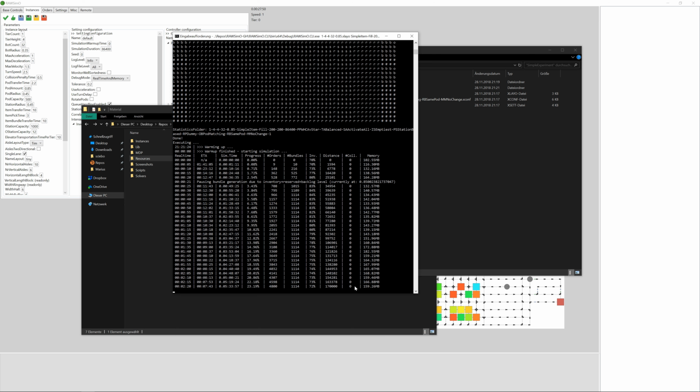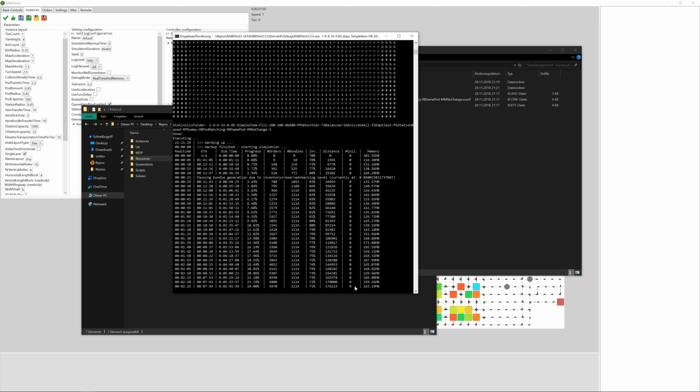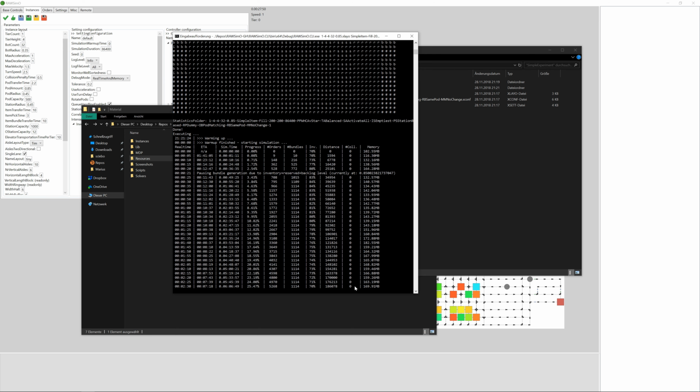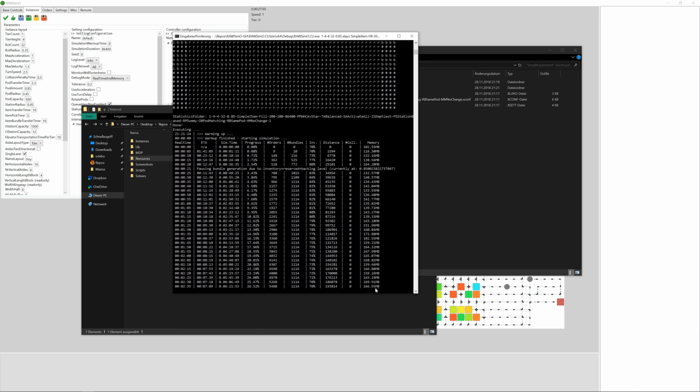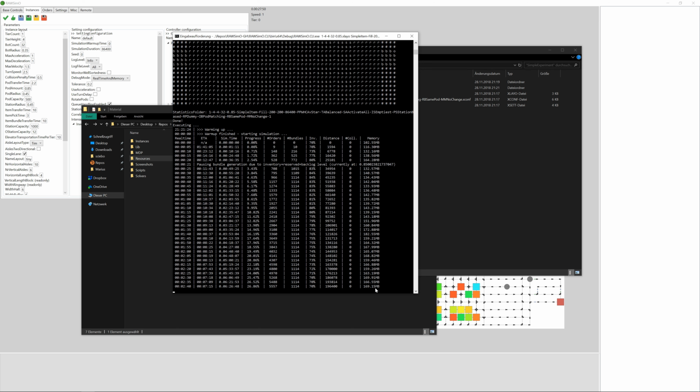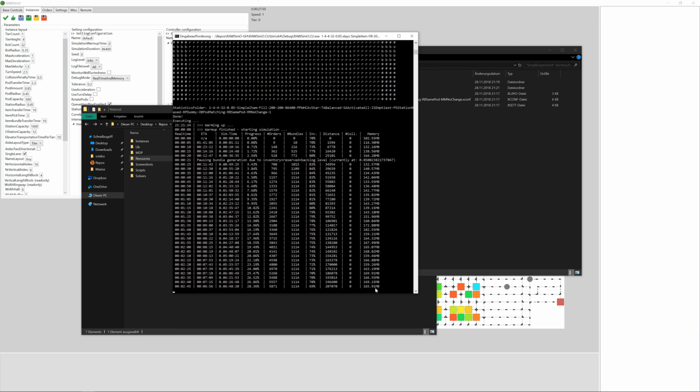With the current path planning, no collisions hopefully happen anymore, because that should be avoided by the reservation table overall. And then we have a small memory footprint that is kept track of, because maybe if you're applying a method that is quite memory intense, then you want to have insight in the end, also in the logs, of how much memory it consumed.